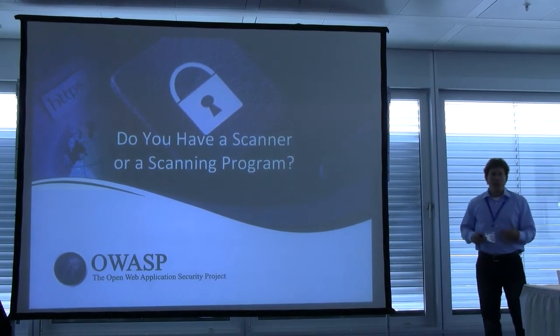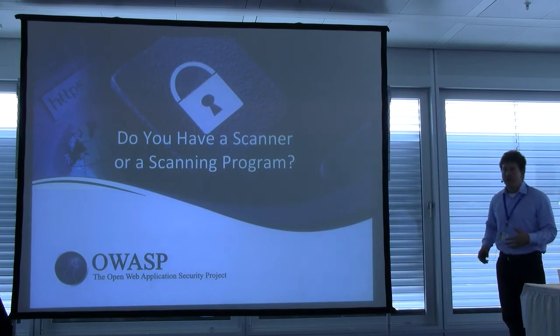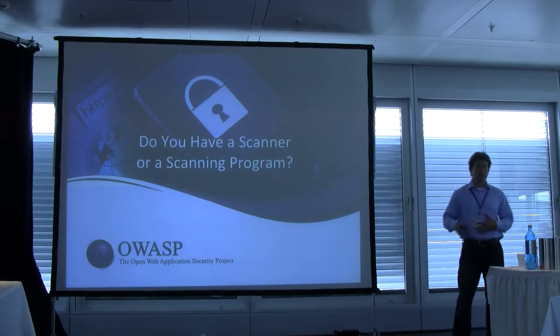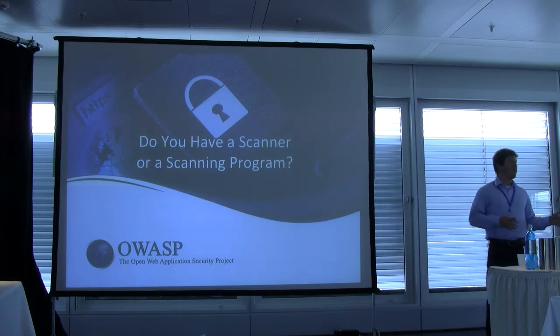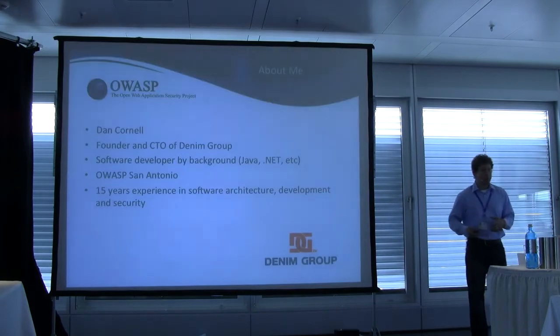But what I want to talk about today is that there's a lot of tools available in the application security or software security space. A lot of scanning tools, code scanners, application scanners, and a lot of focus gets placed on them. But a challenge that we see with a lot of organizations that we work with is that a lot of scanners get bought, but not a lot of scanners get used, or much less scanning gets done than people expect. And so what I want to talk about are some critical things to look at, not just in getting a scanner, but in rolling out a structured scanning program across all of the applications in your organization's portfolio.